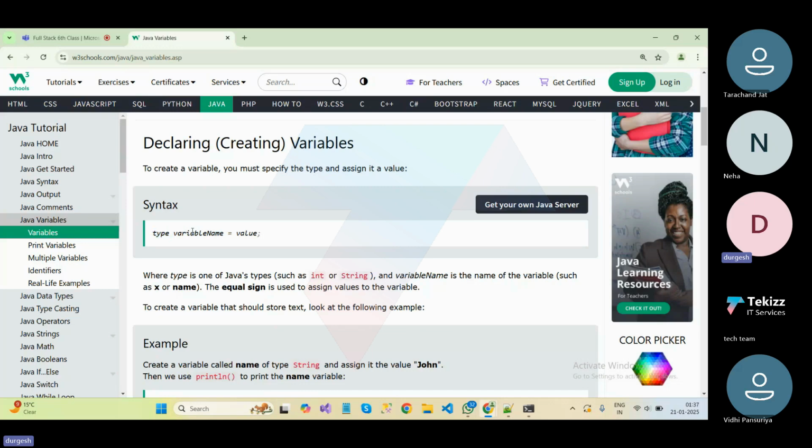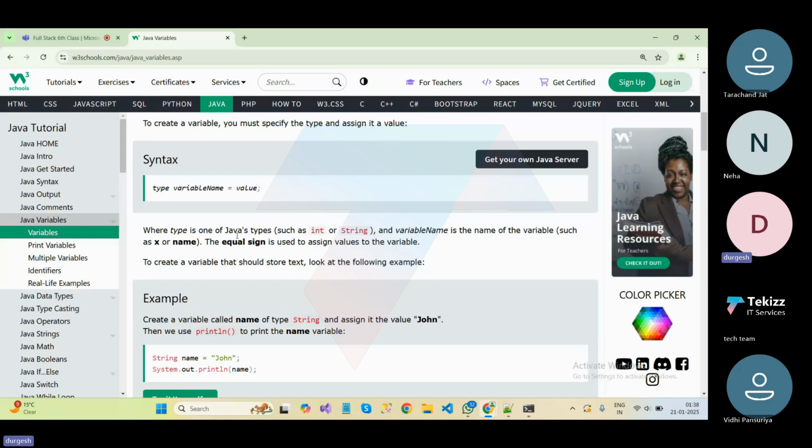Then the variable name, which should be meaningful and follow naming conventions, and there is the value, the initial value of the variable. Type is one of Java's types, such as int or String, and variable name is the name of the variable, such as x or name. An equal sign is used to assign values to the variable.